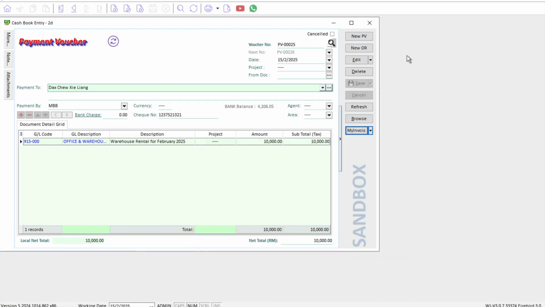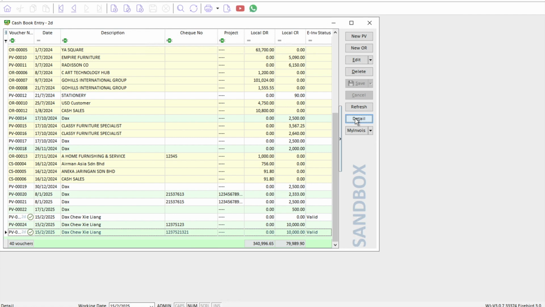So what happens if you want to void it? What you can do is come back again to my invoice. You can press cancel validated sandbox invoice. But of course, today I do not want to do that. You can come back to the browse screen. You can see this is a valid invoice with 2 days where you can void it.